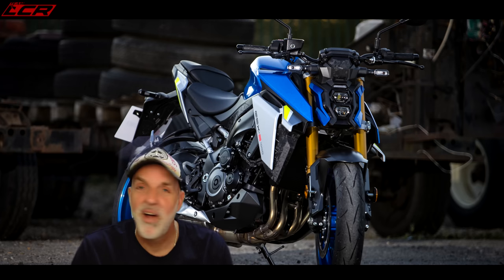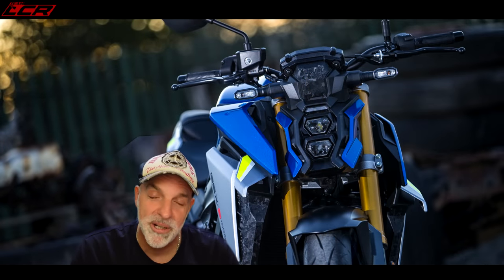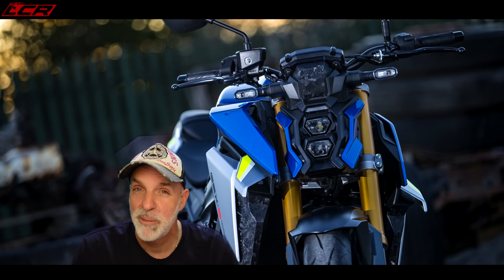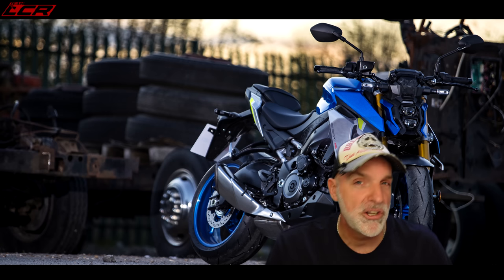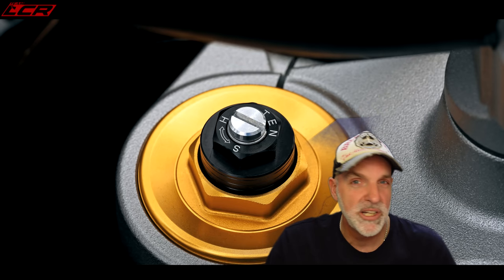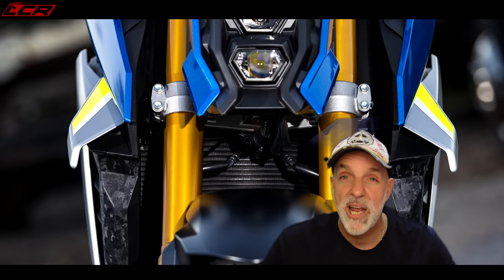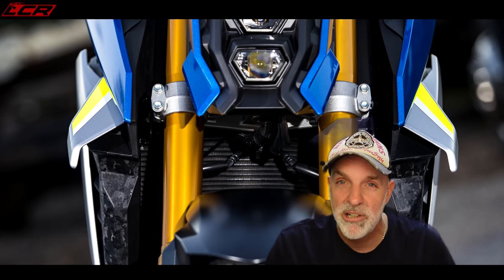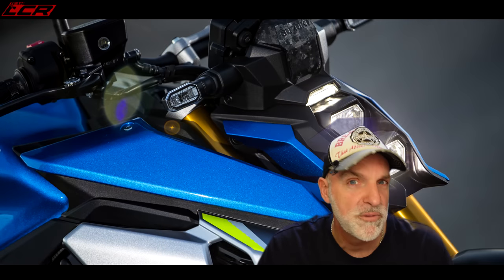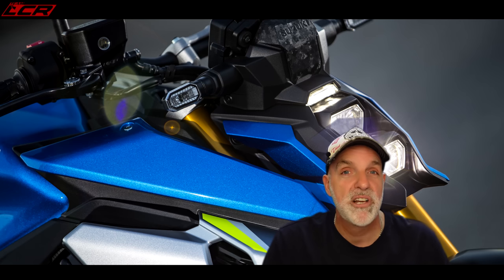The bike does have some parts from the new GSX-R. It may not have the engine, but it actually has the GSX-R swingarm, which should make the whole bike handle a little bit better. It has KYB forks but with different internals, plus a different rear shock. When I rode it before, the suspension was a little bit soft when pushed hard. Well, they've addressed all that. For £9,500 before, the old bike was incredible value but you might need to spend a little extra on suspension — well, they've now addressed that and the suspension has been updated.